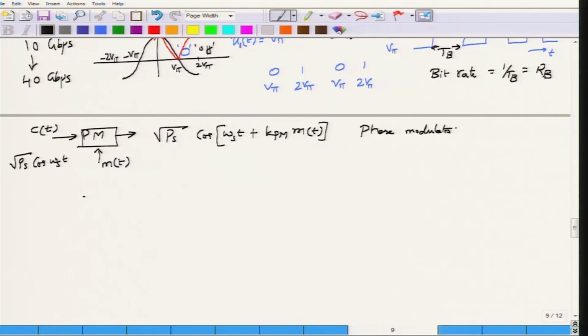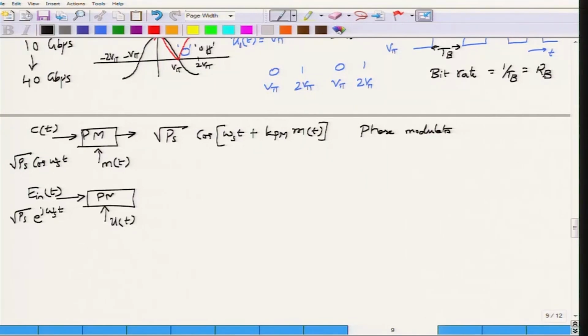Can we now look at what is the functional relationship for the phase modulator in the optical domain that we talked about? Well, in the phase modulator, what we had was an input signal u of t, which of course would be equivalent of having m of t here, and then to this phase modulator the input was E in of t coming from the laser. This laser output was square root Ps, and in the real case it would be cos omega st, but the complex expression would tell you that this would be e to the power j omega st.